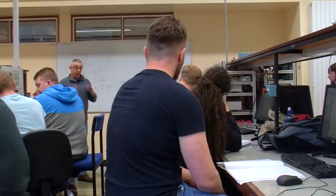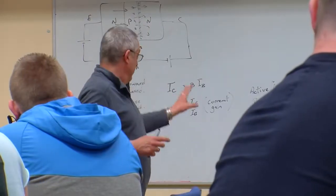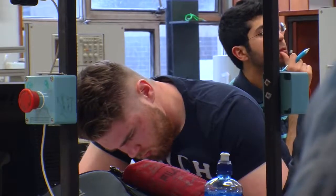The benefit of the common first year was that you could look at each branch of engineering, see what interested you, what didn't interest you. I'm probably going to be mechanical, but I think without the first year, I wouldn't have been able to know that was the area I was interested in.